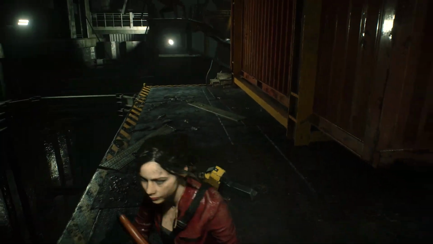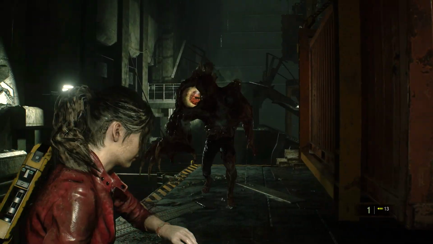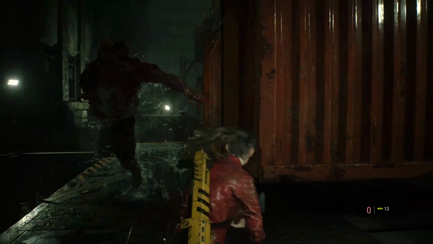Here's your boss fight. G2. Hello. You seem very disgusting, and I wish for you to perish.